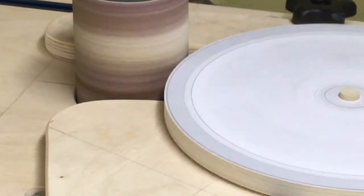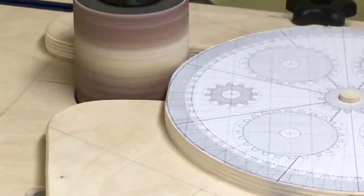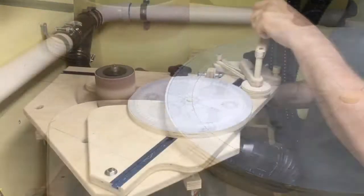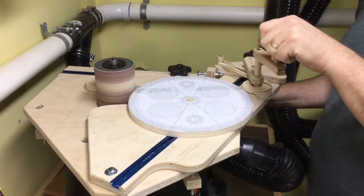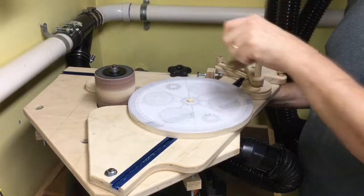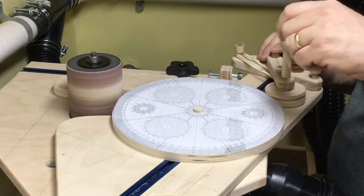This is the danger that I built that drive mechanism for, to protect my hands if this happens. Occasionally, that spinning drum will catch the wheel you're sanding, and even if you're holding it pretty tightly, it can rip it right out of your hands. Now, the sharp edges of that spinning wheel, spinning that fast, can cut your hand pretty bad. And I've had some close calls with that, and so I finally decided I have to build this jig before I lose a finger.